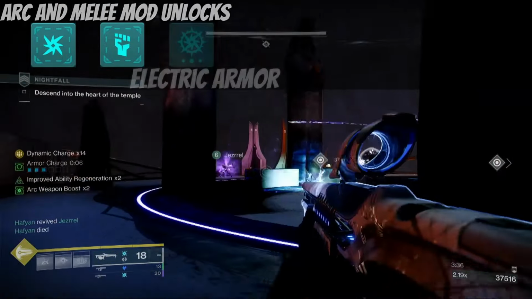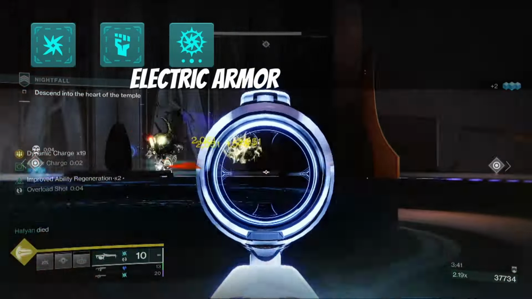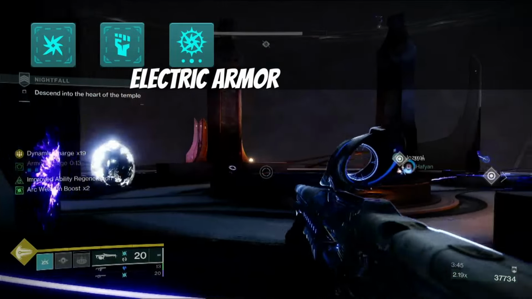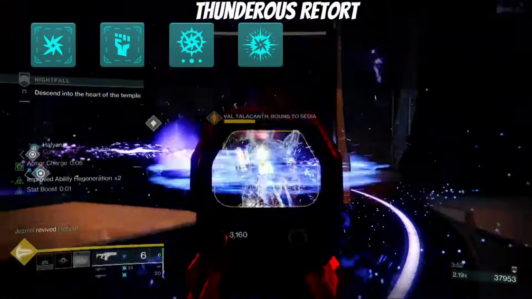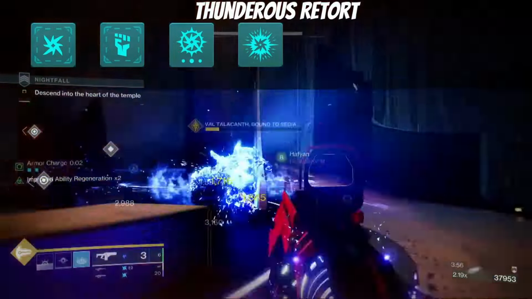We are then going to take electric armor, which reads stay amplified longer while your Arc subclass is equipped. This will allow us to stay amplified for up to 20 seconds to take advantage of all the stuff that our class would give us, as well as the next mod, Thunderous Retort, which grants bonus Arc super damage if cast while critically wounded or while amplified. Lasts until the end of super activation.